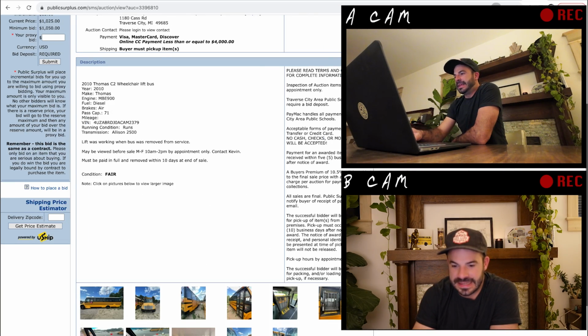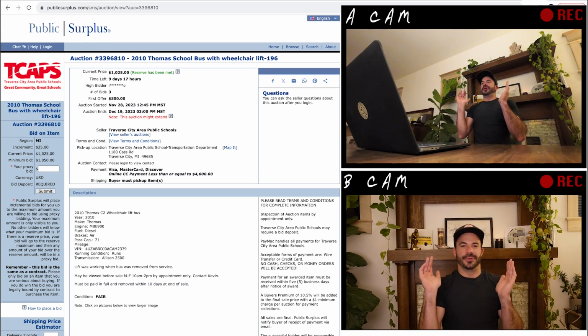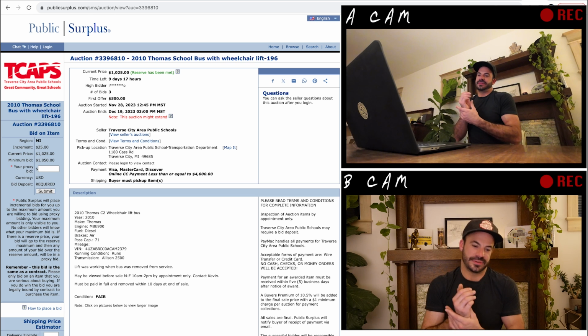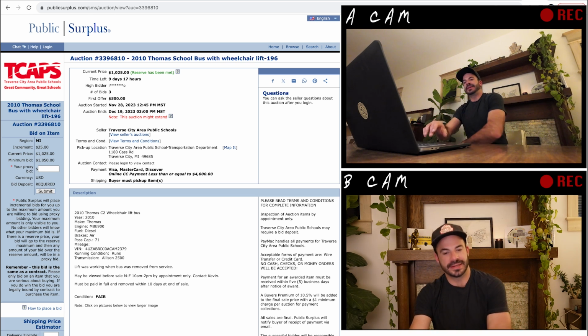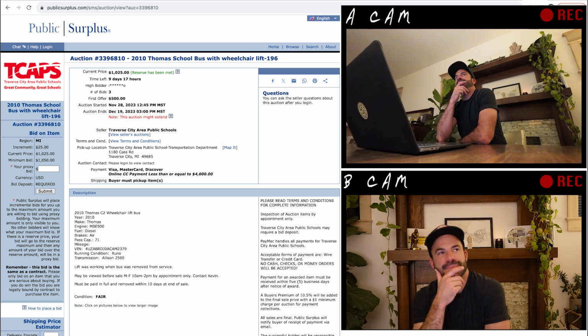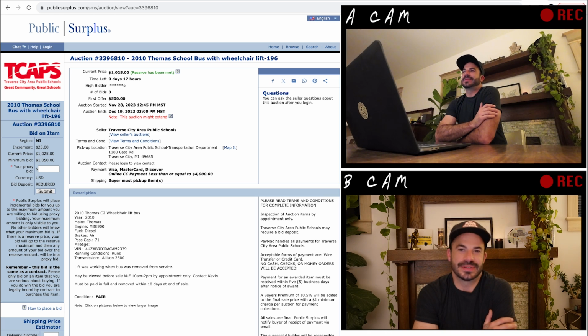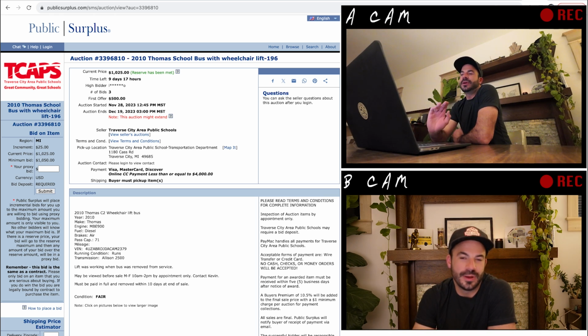The price: is there such a thing as a good deal on a rusty bus? And I'm always saying no, right? A resounding no. But in this case, for $1,000, and if that's as bad as it gets, it might be good. But it is interesting, right? There are no other pictures of the underside of the bus. And really, we need to see what's going on, especially around those rear wheel wells. That is a tongue twister.